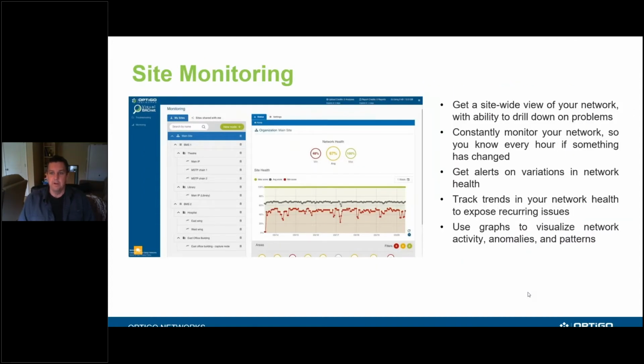Site monitoring itself gives you a site-wide view of all of your different information that's on your site. So you can capture from different locations or different nodes, as we call them, on your site, and you get to figure out exactly where the problem is in what location. So instead of having a generic view, you can say, actually, this building over here is the one that's causing us all the problems. So let's not respond to these different issues over in another building. We can just deal with it right here and really get a focused approach.